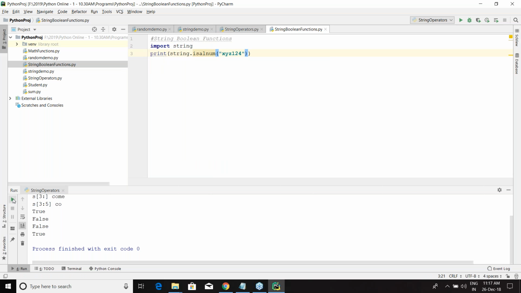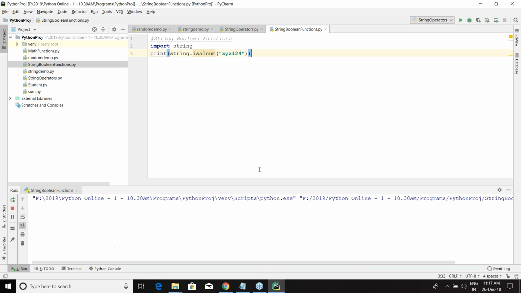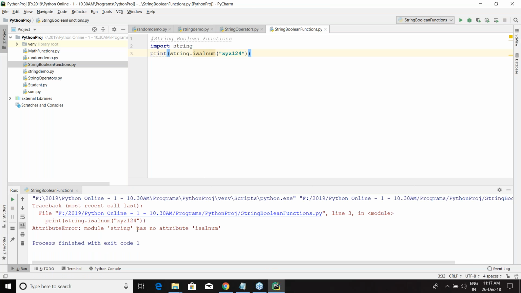If we run this, we get what here? Sorry, we have to run this one. String dot isalphanumeric x, y, z, 1 to 4.